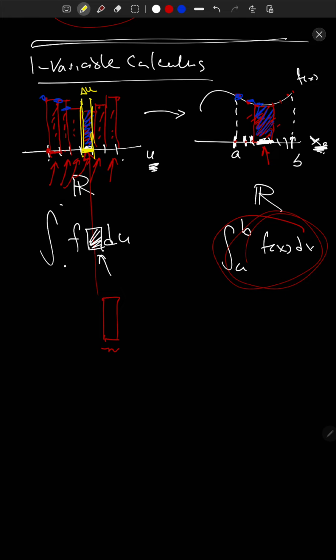Okay, so let's say the width of each of these guys on this left-hand side is delta u, all right? So the question is, if this is delta u on this side, what is the width on the right-hand side that it corresponds to? Like I said, in this picture it looks like it's wider, but of course it could also be thinner. So maybe this guy here has width delta u as well, because we're doing evenly spaced on the left-hand side. But this side on the right-hand side of the picture is too thin. It's thinner than delta u, right? So on the left-hand side, we would be adding, in a way, too much area compared to what we actually should be adding. Okay, so how do we get this factor which corrects for this?